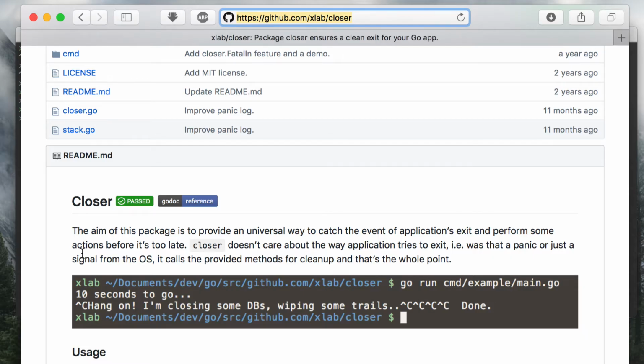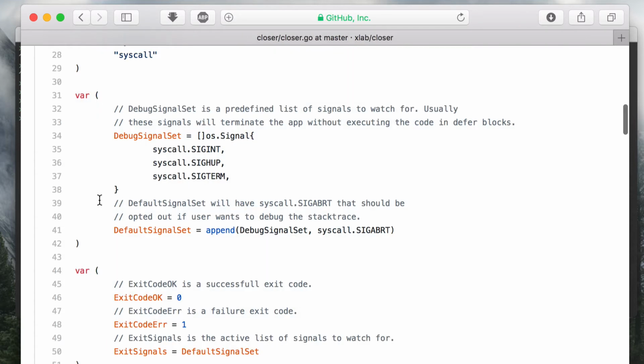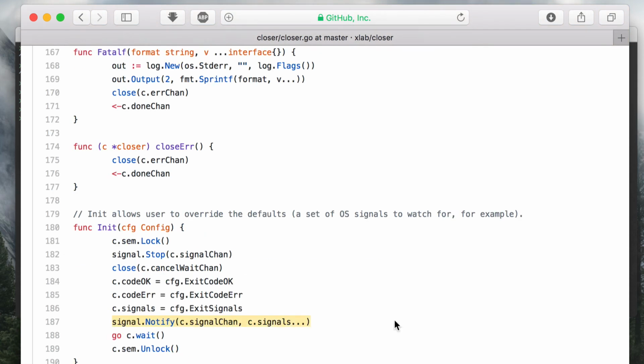By the way, handling signals for cleanup purposes in each application you do can be cumbersome, but there are external packages that can help to abstract it away. For example, there is a package called Closer. It is very simple and easy to use, and reduces the amount of code needed to attach cleanup functions, or a list of functions, to the event of the application's exit. Internally, it just relays the most used signals into a channel the same way, and it orchestrates the calls of cleanup functions, callbacks, in proper order. So try to use the package instead of rolling your own signal handling each time.